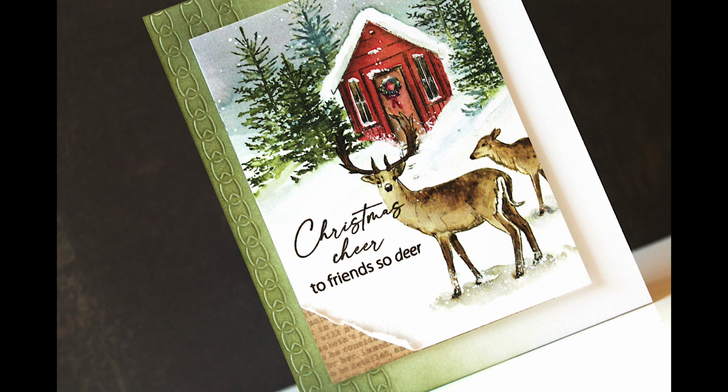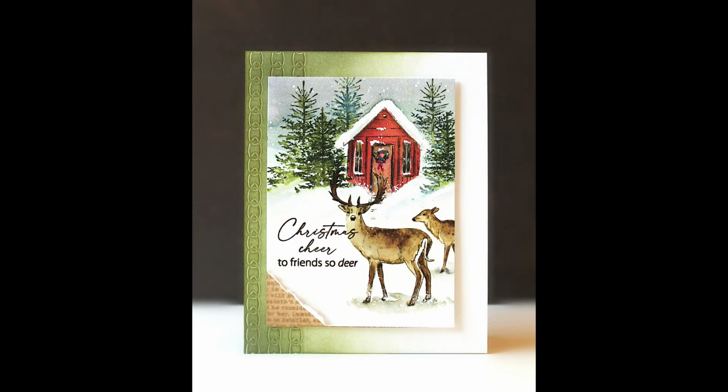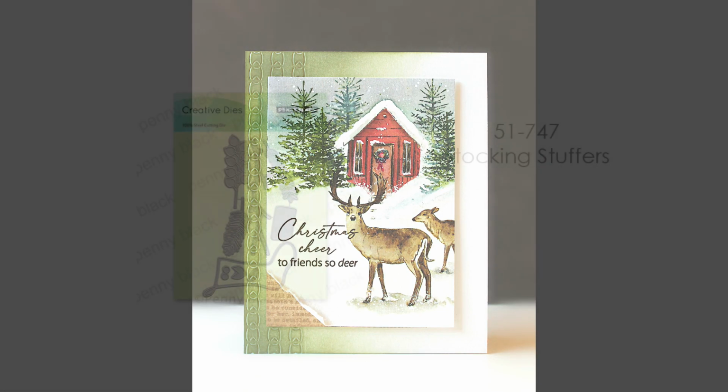I mounted that panel with the torn edge on using foam squares and popped it up just a little bit, and you can see there I also stamped one of those coordinating sentiments. So now here are a couple other, this is a new die of ours, stocking stuffers and the joy of giving.